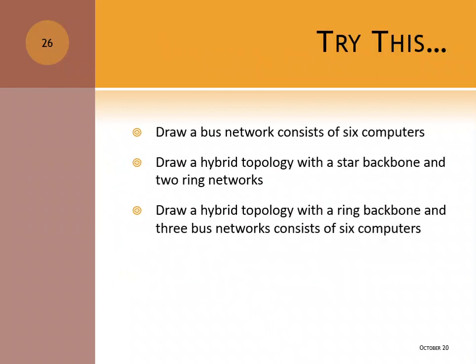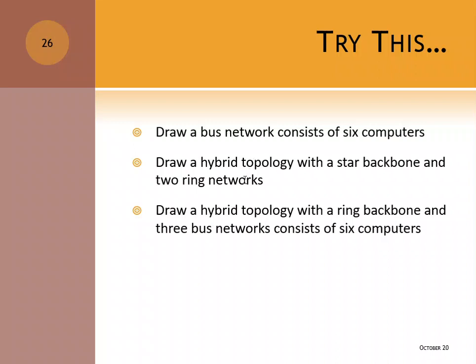Okay, next, this one you can try on your own. Okay, draw a bus network consists of 6 computers. Draw a hybrid topology with a star backbone and 2 ring networks. Okay, so this one let's do it together. For hybrid topology number 2 and number 3, let me show you.